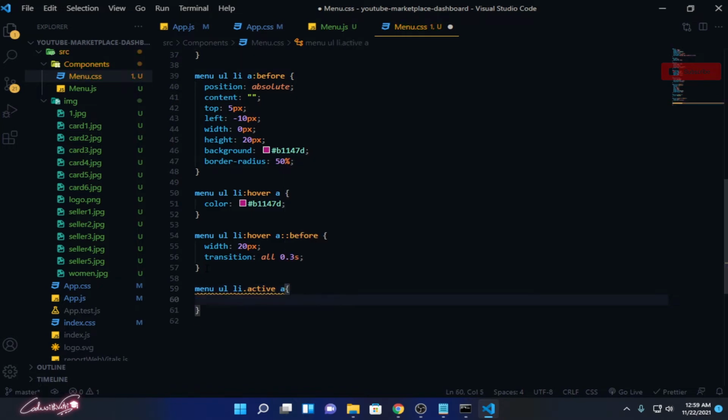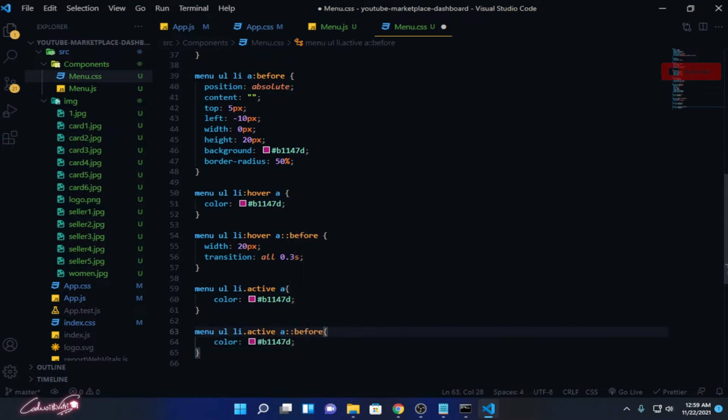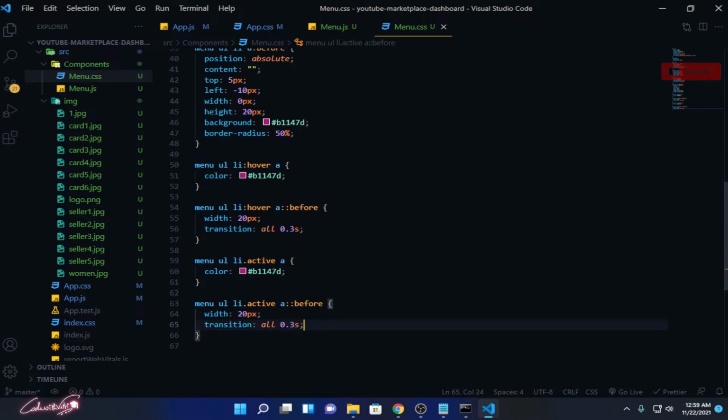When it's active, it's going to use the same color, and when it's active, the before event is going to be with 20 pixels and 20 pixels. Okay, so now let's see how to change this active menu when I'm clicking it.